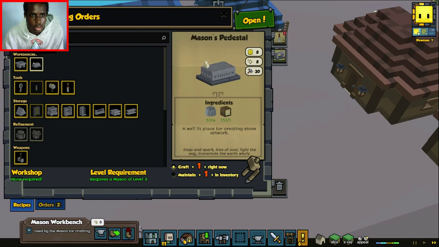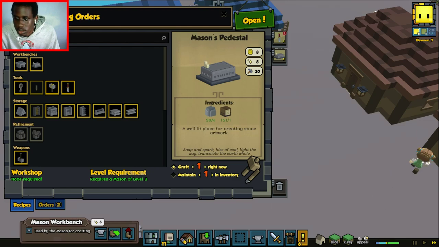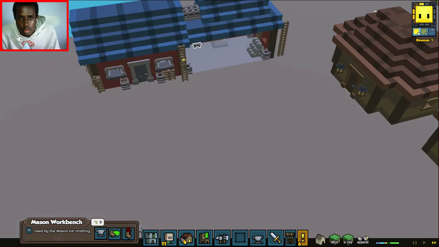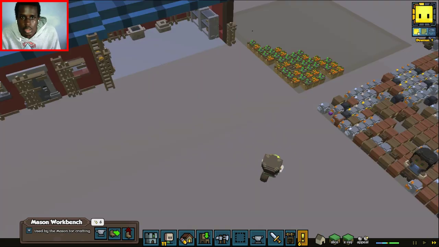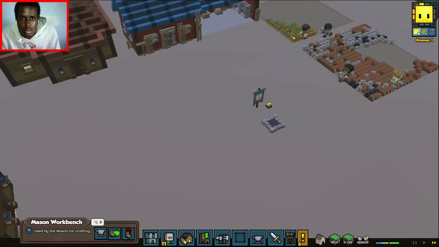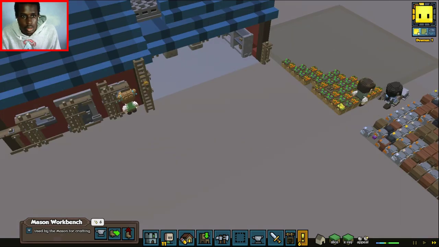Oh. Why did I sell that? Oh no, frick. I am so silly. I sold one of these. I sold one too much. I didn't realize it did not place on the thing. Wow. So now I have to build another one. It should give us the trapper's tool there. That's the only thing that we need to finish off the mason's house.